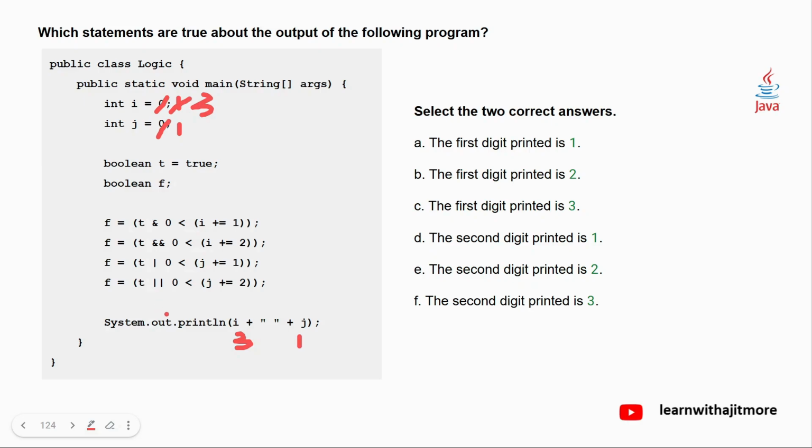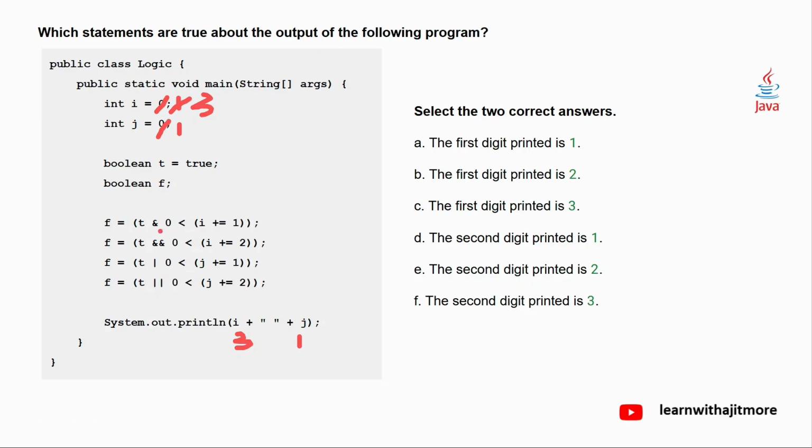Because in the fourth case, you are using short circuit OR. It doesn't do full evaluation. It only decides on the first operand. The first operand is true and it is an OR operator. So in OR, if the first is true, the entire expression is true. It will not do this. But when you use single OR, irrespective of what the first is, it has to evaluate both.